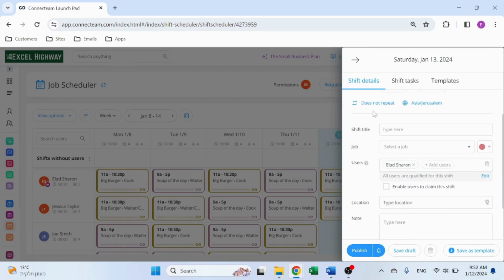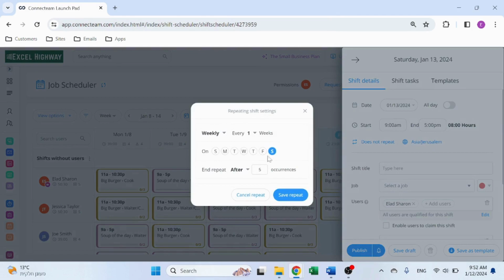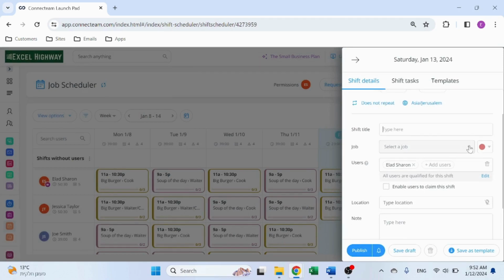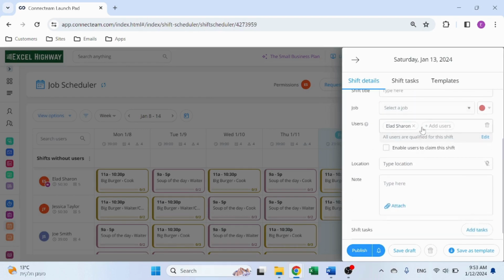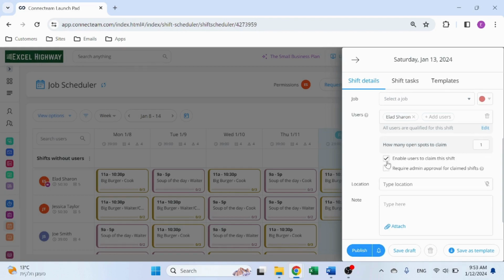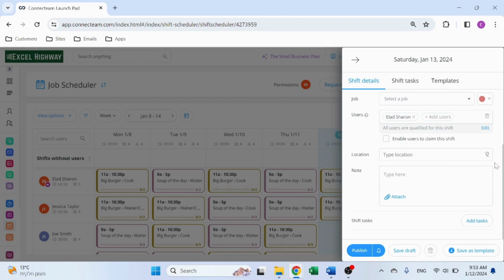You get an option to set this as a repeat shift, so you can set that up right here, which is very nice. The shift title, which job, Soup of the Day or Big Burger, the two restaurants that I have here in the example. The user, that you can add to that shift already, or you can enable users to claim this shift, meaning they can use the app and just select it as their shift.